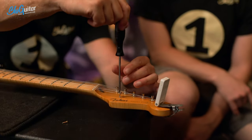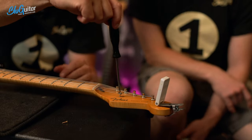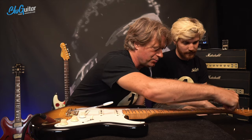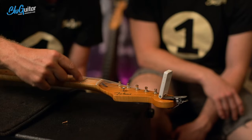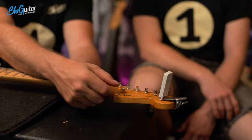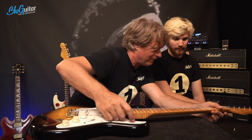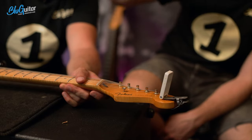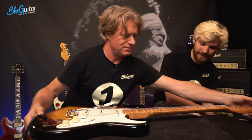Use the same hole. So you can see, okay? Now I do a tiny little bit. So I have some pressure here on the nut, so the string cannot be so easily pulled out. So it stays in the nut, and that's about it. And the other side effect is this is kind of a little bit moving when you use the tremolo. When you look very closely, you can see how it moves. Yeah, just slow. A tiny little bit. Okay. So that's the thing about the string tree.